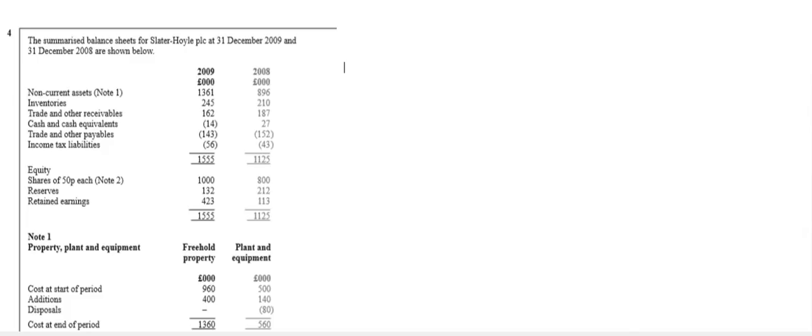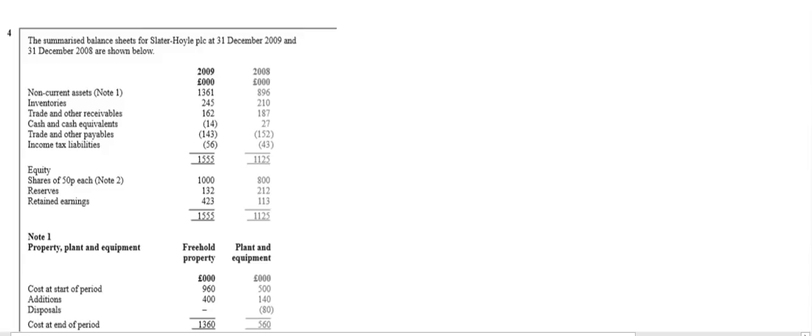Hey everybody, welcome. This is a past paper question from AQA Accounting Unit 3, January 2010. It was a request video from one of our students. I think he's from Birmingham, and he was struggling with this particular question. Let's simplify. This is a cash flow question.